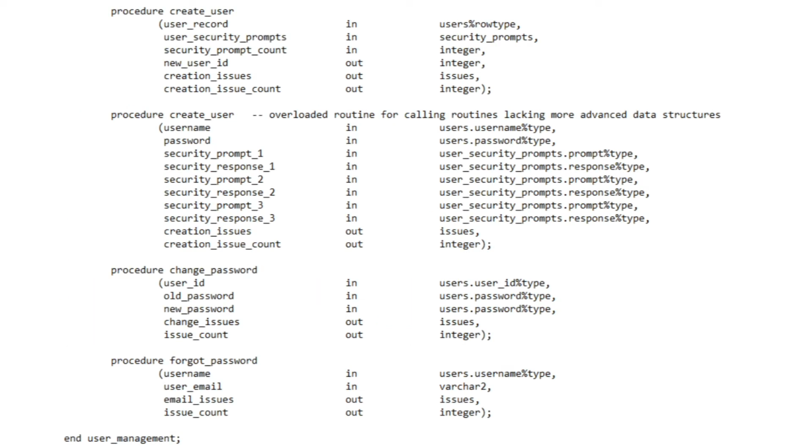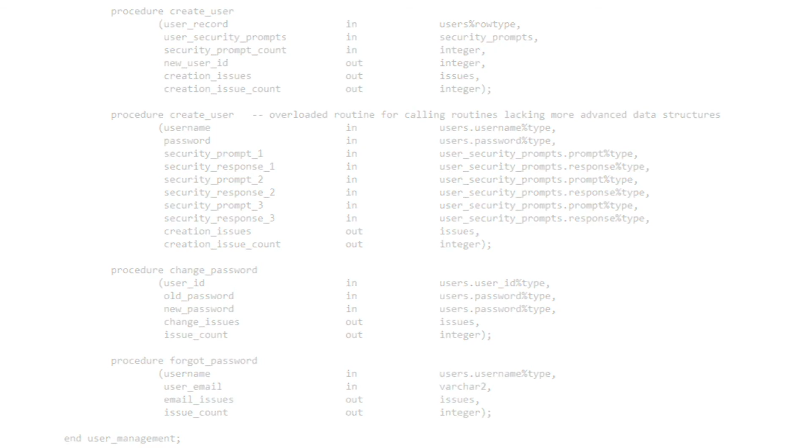We then finish off our package signature by defining each of the externally exposed subroutines and their associated signatures. The package signature is ended with the keyword end and, of course, its associated package name. Okay, if you're following along as a developer, please go ahead and copy that package signature definition into the work area now and run the associated script. The result should be a package definition, but no associated package body yet. We'll look at that next.